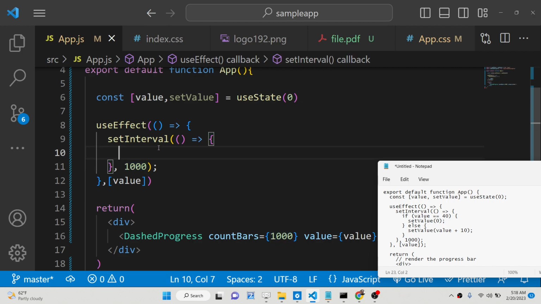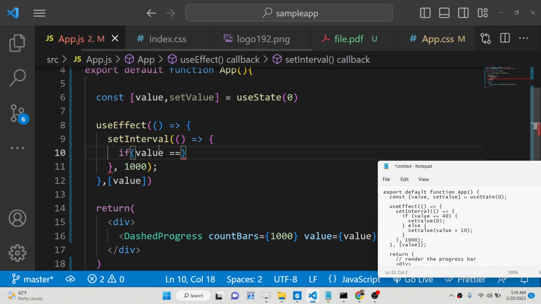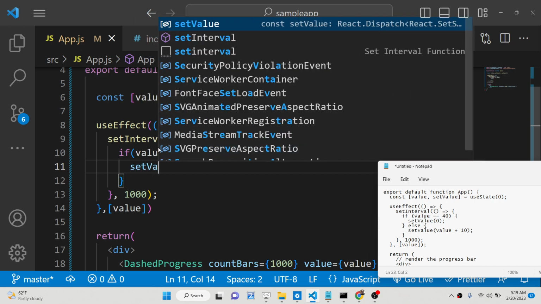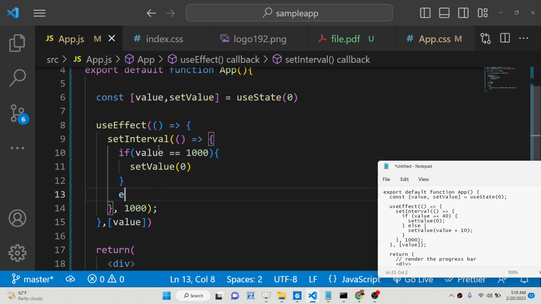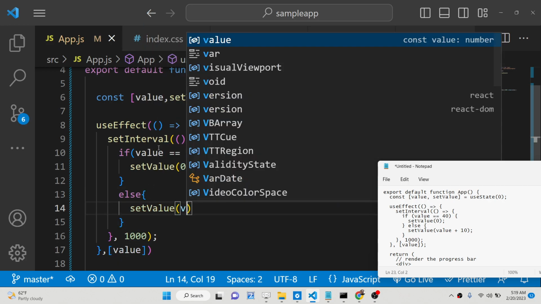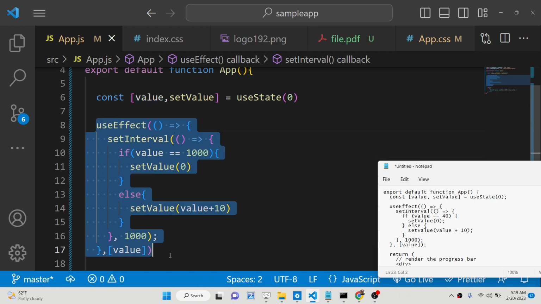And here we can check if the value reaches 100. In that case, we can reset, we can set the value to 0. In the else block, we can increase setValue to value plus 10. That's all. This is the animation code, guys.